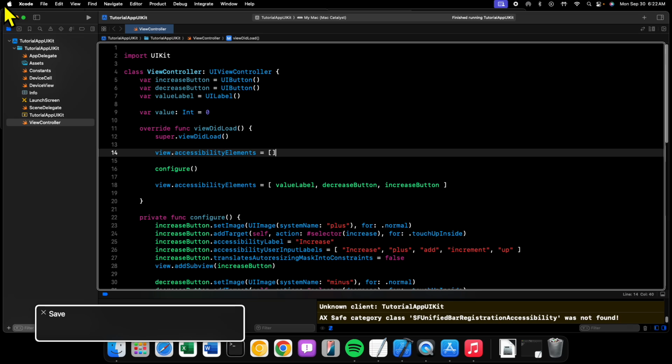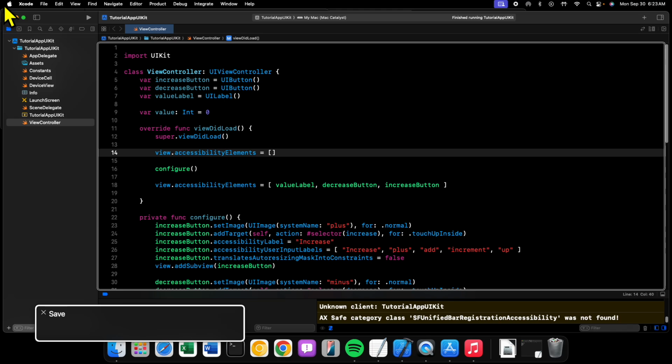If you set this array's value manually, you have to include every single view that must be focused by assistive technologies. You cannot leave anything out if you want everything to be focused. Because if you leave it out, it will not be focused by VoiceOver or any assistive technology.